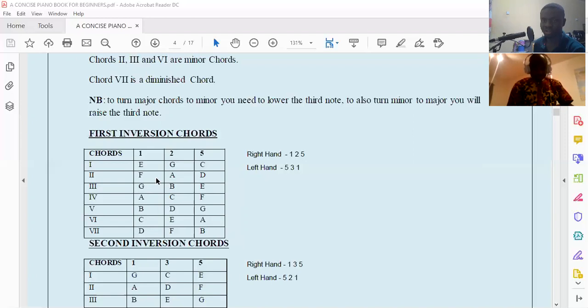For all the first inversions you use the same finger shape, 1, 2, 5, and the notes are very close to each other. Like E, G, C, E minor inversions, E, G, C. You move with the same finger shape, and then F, A, D directly.